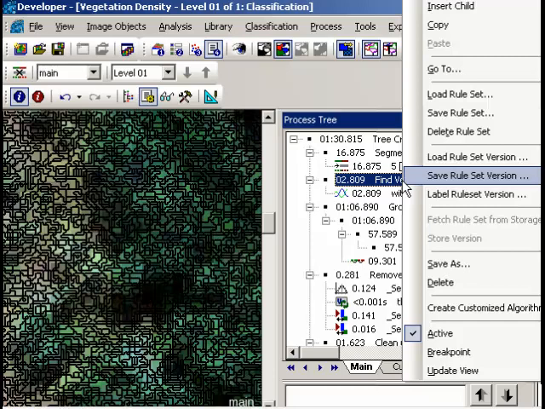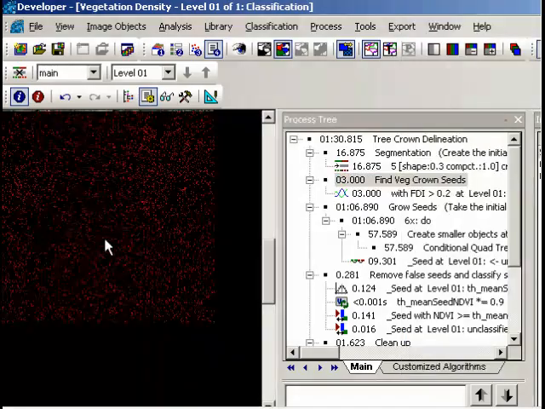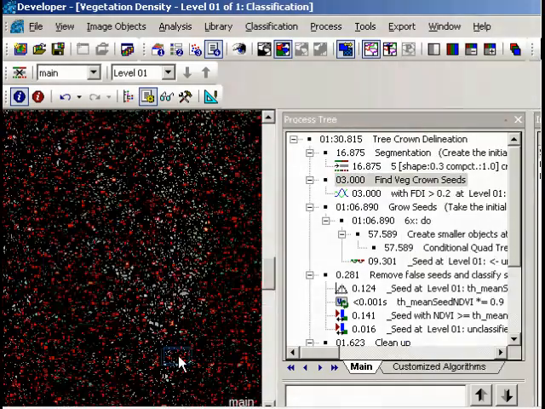The next step of the process goes through and looks at these areas which have been indicated as possible tree crowns, and essentially grows the individual objects out a little bit. It looks at the spectral values of the objects surrounding these initially identified objects, and loops around to make the initial tree crown somewhat larger. If you look at the size of the identified objects here, the red objects have been initially targeted. At the next stage we'll grow those a little bit larger and see what comes out of that. So we'll execute that.